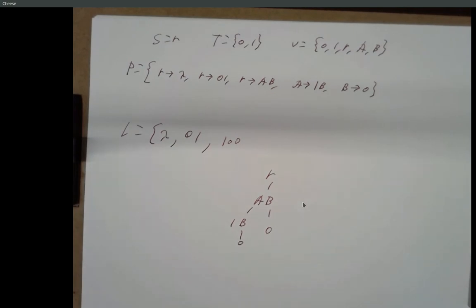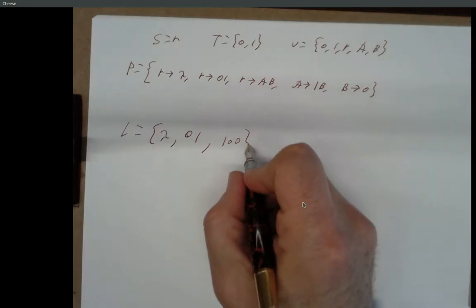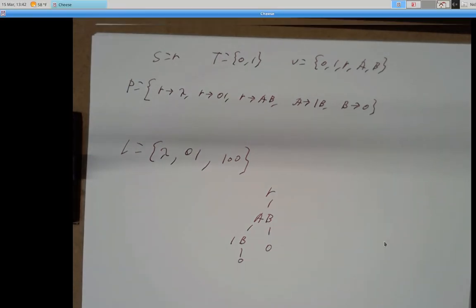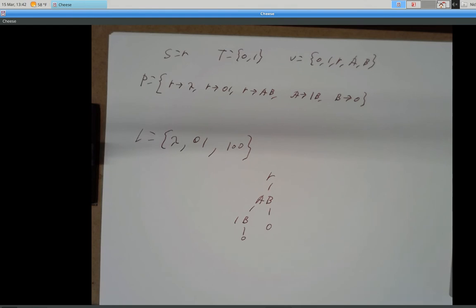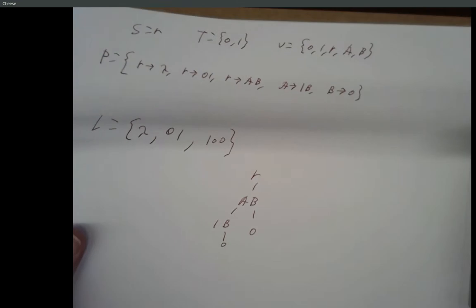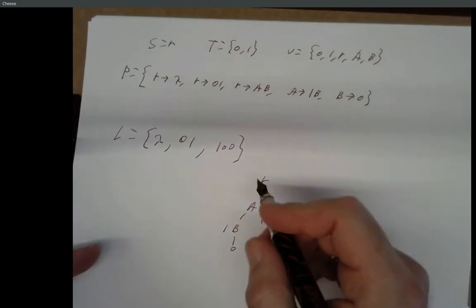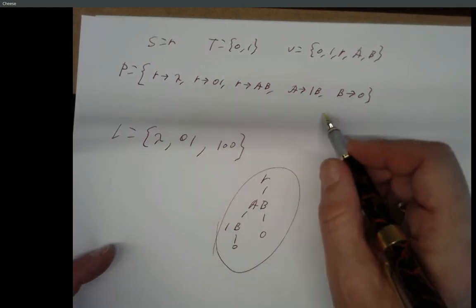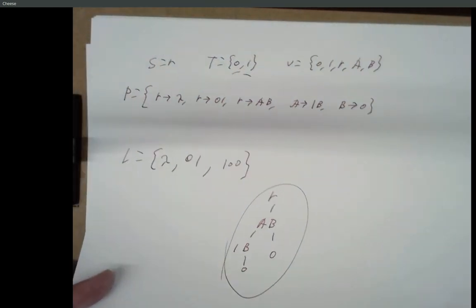And is that the only thing in our language? Well, you could just have 1, 0, right? How would you get that? Oh, no. Yeah, so if B could go to lambda, you'd also have 1, 0. So I told you it was a weird language. So I think that's the only thing in the language. But that's just an example. So that's analysis, and that's usually straightforward. You can build little trees or something like that, and start from your start symbol and just see where you can get down to whatever your terminals are.